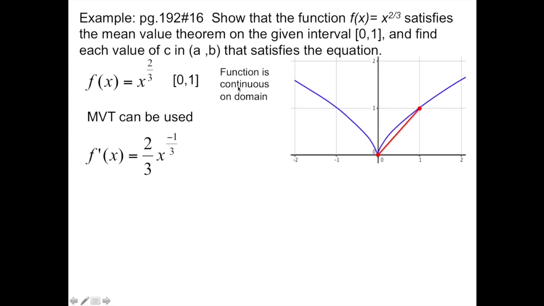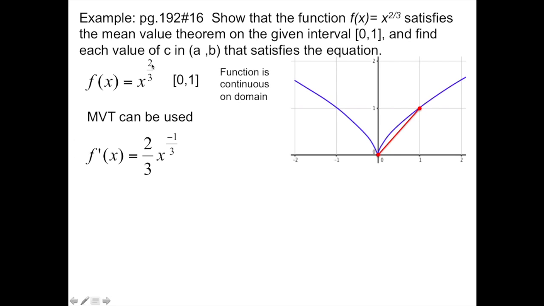So on this domain, the function is continuous from here to here. Now, we do have a cusp here, but that's okay. As long as we don't have this cusp on the interior, it can be an endpoint, that's okay. But as long as that cusp is not on the interior of the domain, then we can go ahead and use the mean value theorem. If this domain was between -1 and 1, so it was between these 2 points, we couldn't use the mean value theorem because we'd have a cusp on the interior. But as long as it's an endpoint, and as long as it's definable, which it is, we can go ahead and use the mean value theorem.